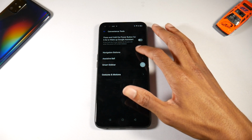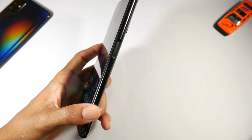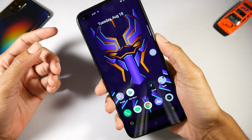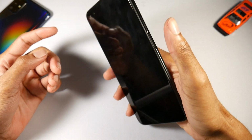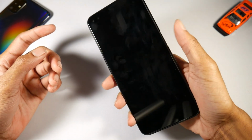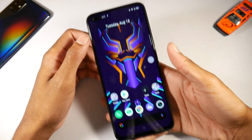Now getting into the phone, again, you have those two options. You have the fingerprint scanner, which is really fast. It works great. It's one of my favorite implementations, having it on the side with the power button. I think it's just better to me than putting it on the back. And you also have the face unlock, which again is very fast as well, so no issues there.